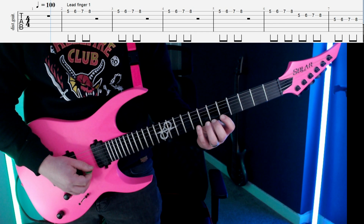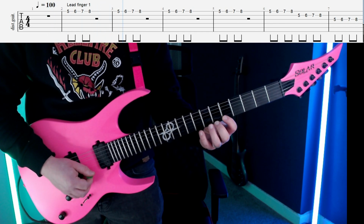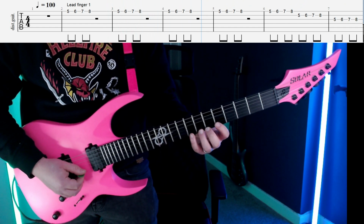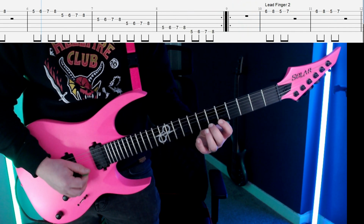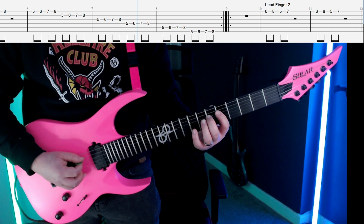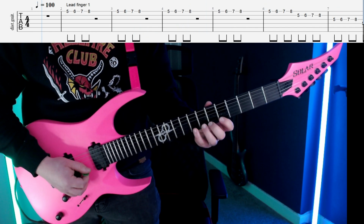1, 2, 3, 4, 5, 6, 7, 8. 3, 4. 3, 4. 3, 4. Descend. B, G, D, A, E. And back to the start.